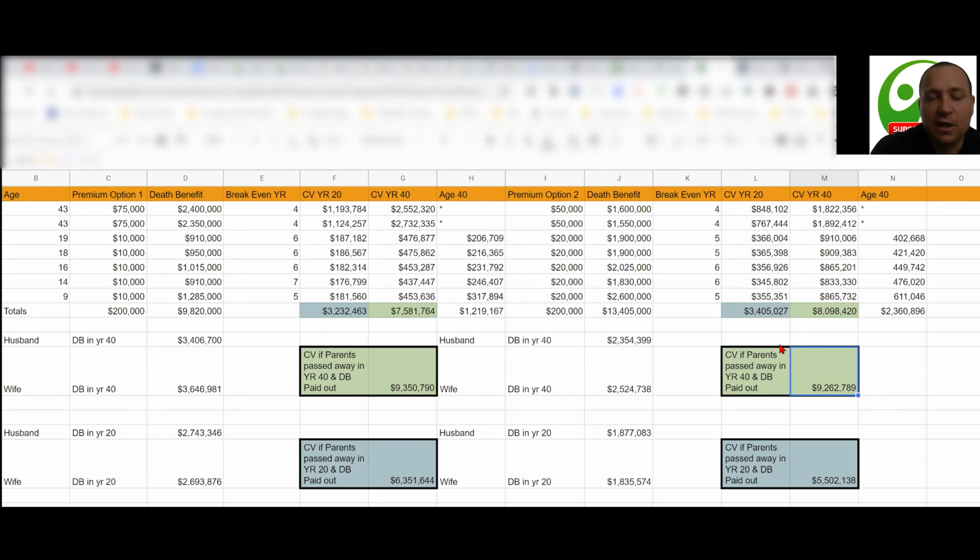They're still going to have a lot of cash value to work with using either option. So this is going to be something that is situation dependent. I'm not going to recommend one or the other, but they're going to have to decide which way they roll the dice. Do we go for our longevity and look at how old we would have to be? I'm going to have to crunch some more numbers to look at how old they would have to be before these numbers flip-flop, because I think that would be good to know.